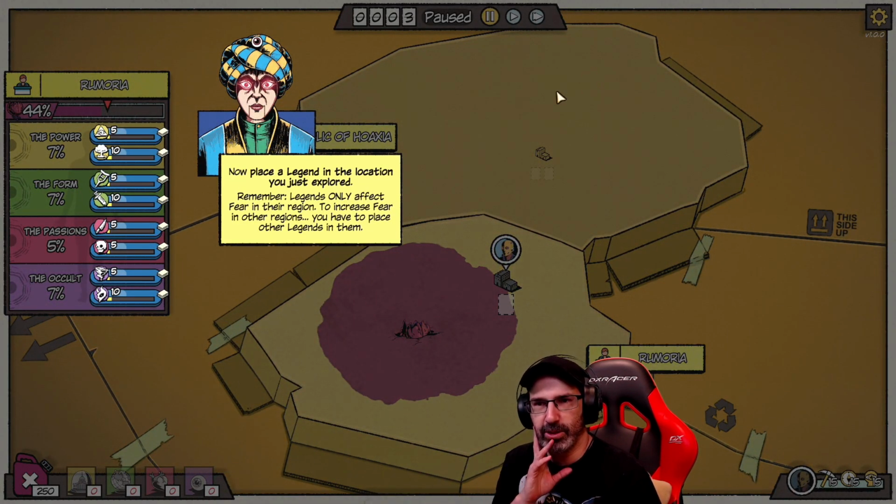Now place a legend in the location you just explored. Remember, legends only affect fear in their region. To increase fear in other regions, you have to place other legends in them.